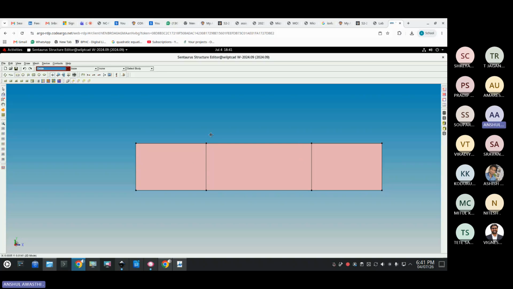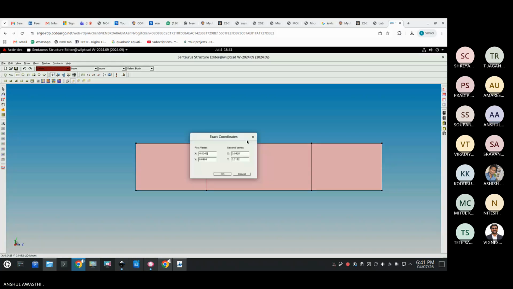It will be on the top of my device and at the bottom of my device. The device height is 20 nanometers. Let us say I am placing an oxide of 2 nanometers thickness. So in the Y direction it will go from 20 to 22, and in the X direction from 30 to 75. I'll make a rectangle.